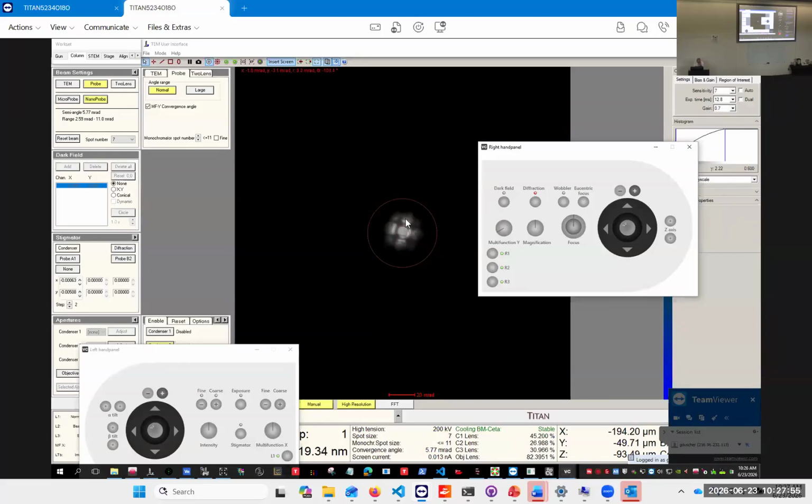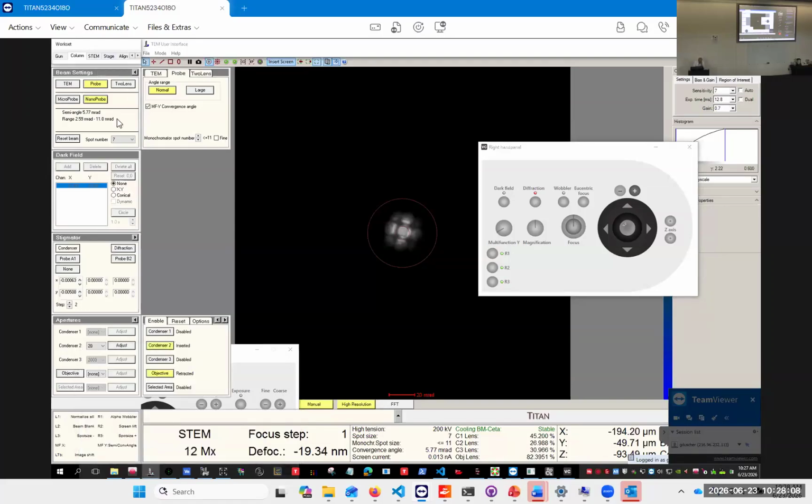You see we are not perfectly in zone axis. You see here and here is bright. Here is bright, and this one is already in the first disk. So obviously left-right is not correct. I'll try to fix that a little bit here now with the stage.